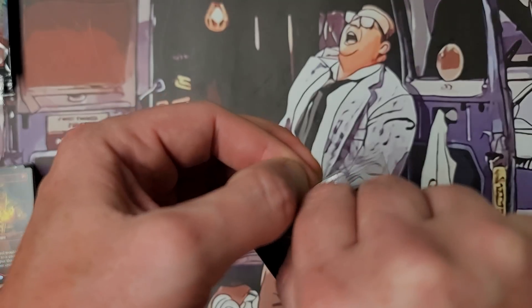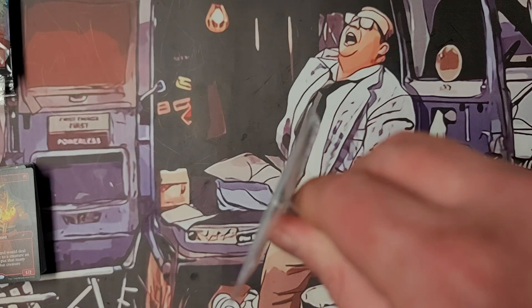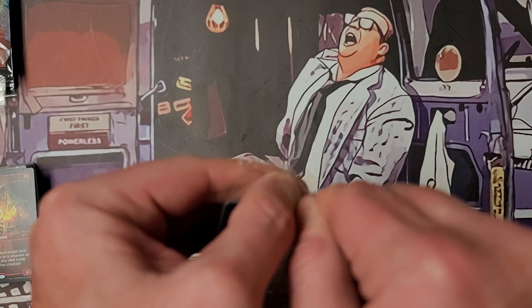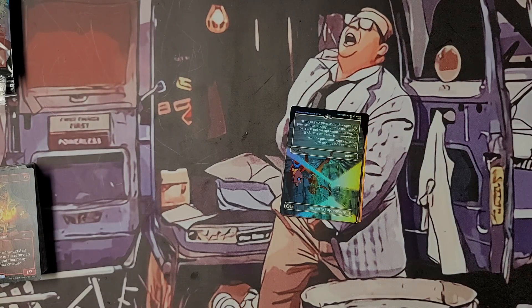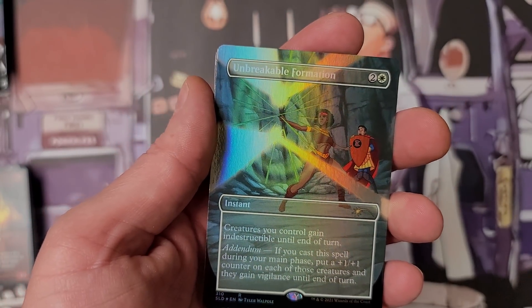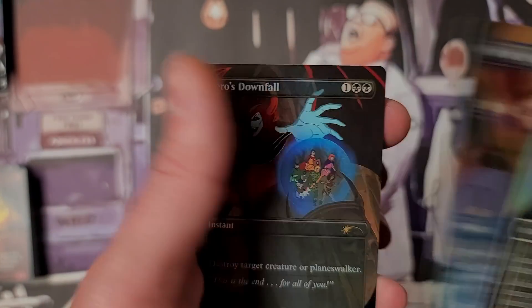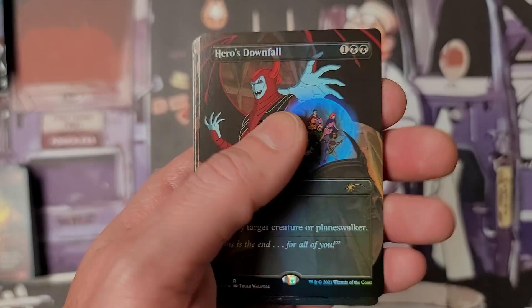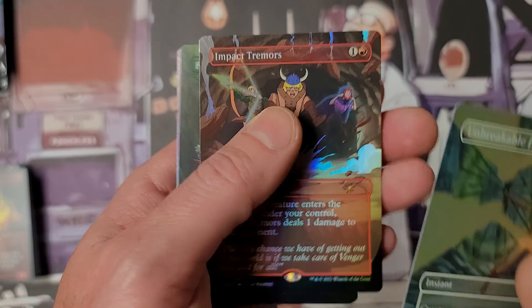Now, when a card is graded — for instance a Jeweled Lotus — a perfect example of a card graded BGS 9.5, which is basically a PSA 10. A regular Jeweled Lotus is around 600 dollars on TCGplayer — it's been up to 675 and all over the place. I did speak with someone in the know — actually it was Gavin, in a public forum — who said yeah, they're going to be reprinting Jeweled Lotus, he just didn't want to say when.